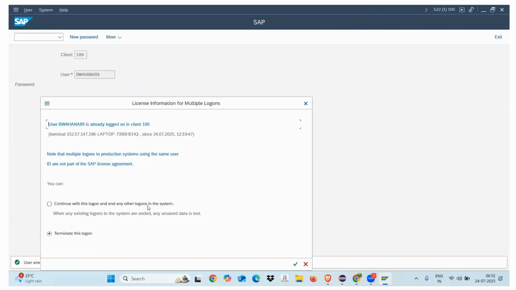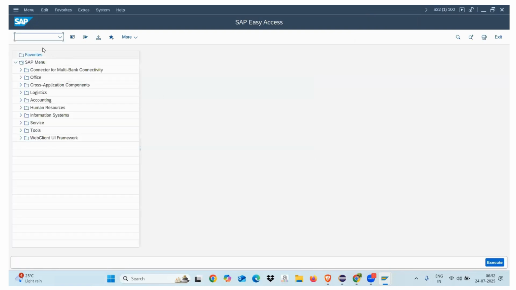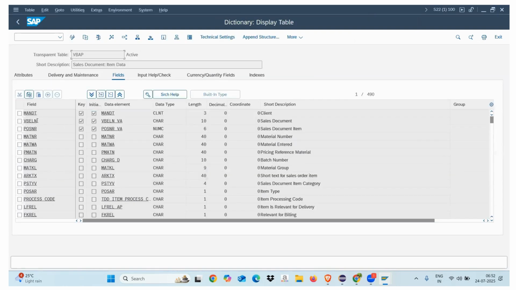So in the VBAP table, we have, see here, a table field VBELN. This is the primary key. So here it is there.